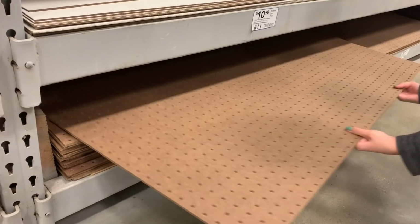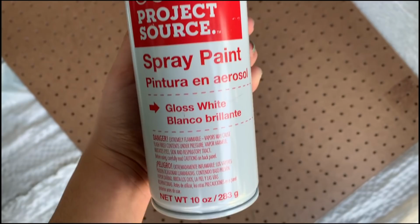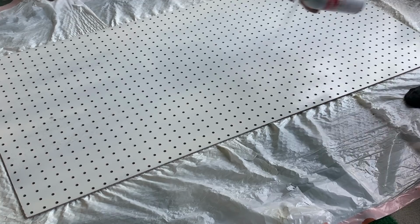Then I made a quick stop at Lowe's to purchase another pegboard. My plan was to extend the one I already had for more storage. When I got home, I spray painted it white so it matched with my other pegboard. Then my dad helped me screw it onto my wall.